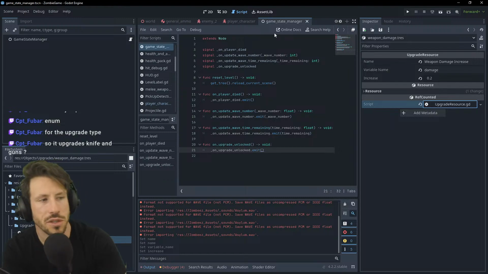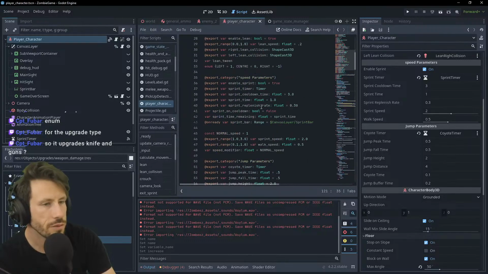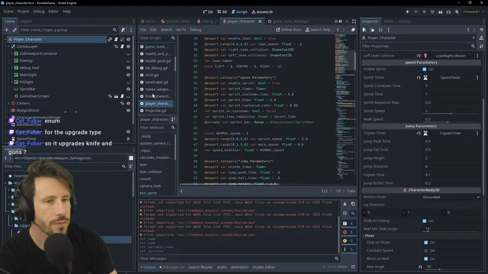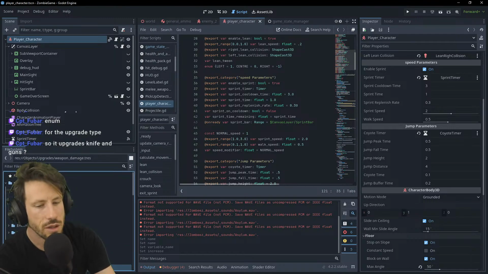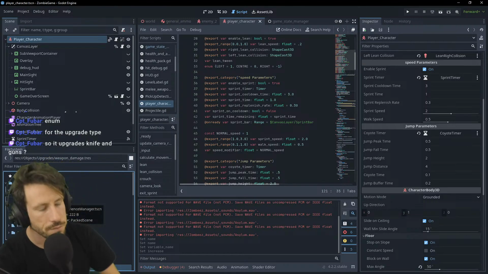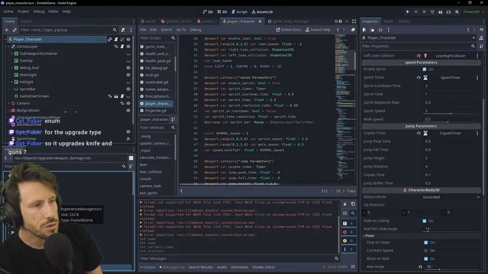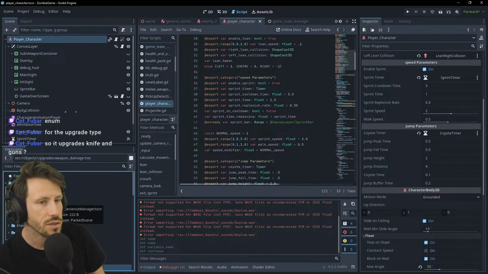But there's still a challenge, because right now this is very simple. The player has all the stuff for the movement, and the weapon manager, like the weapons are resources. I could get to them, but how does the experience manager know, or whatever singleton or autoloader I'm going to use to distribute this stuff? Assuming the experience manager has access to an array of upgrades to choose from to give to the player, it's going to choose from 3 and they're going to be displayed. So you choose weapon damage increase. That gets fed back to the experience manager as a signal. It says you chose this one.